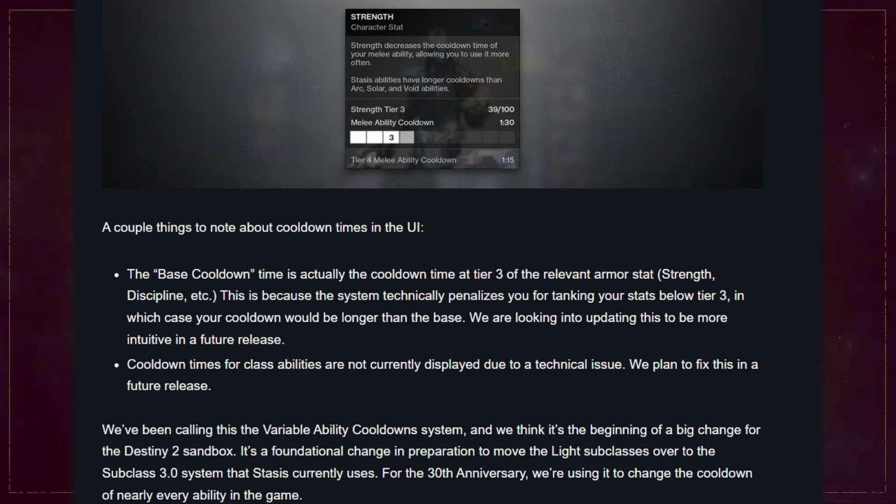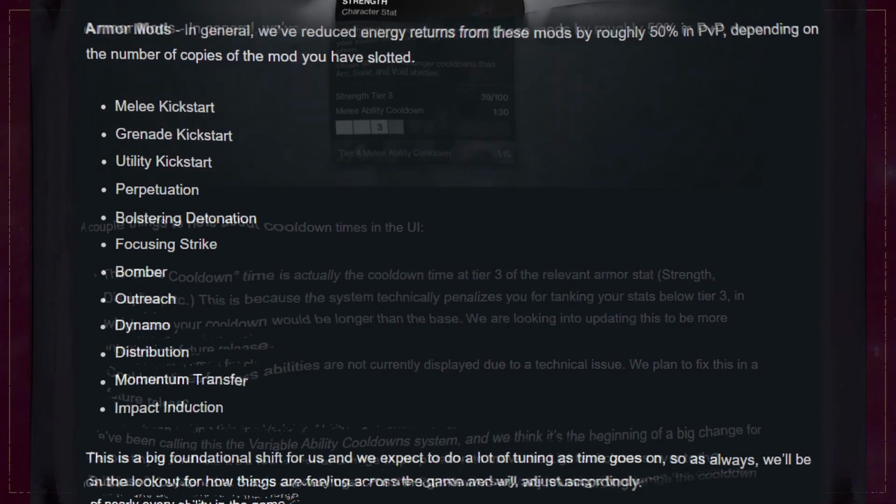They haven't fixed this, but they said they're going to. Now, with the Void 2.0, the Void 3.0, Arc 3.0, Solar 3.0, all the 3.0 things, all this is in preparation of that. So you're going to want to stay tuned to my other videos when Void 3.0 goes live, we're going to go over the changes and how that affects each and every Void class. We're going to get more hands-on about that, and that's next week, December 7th, 2021.